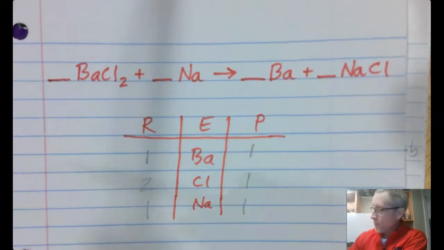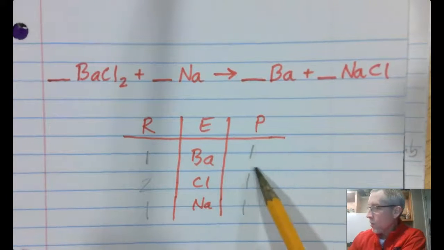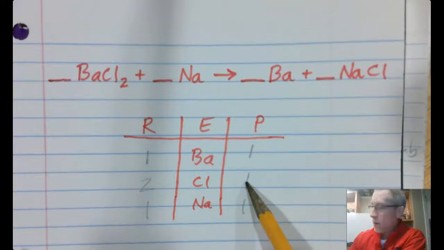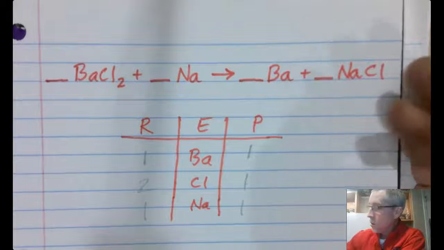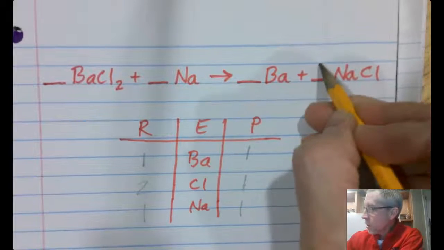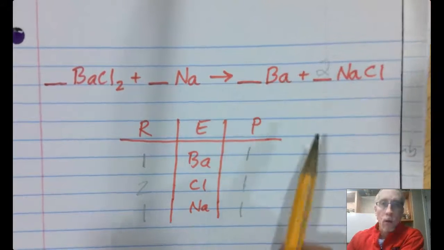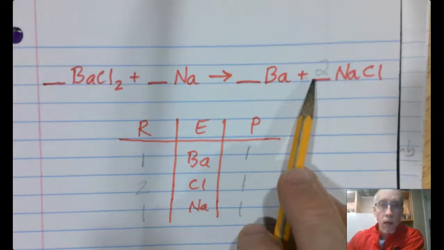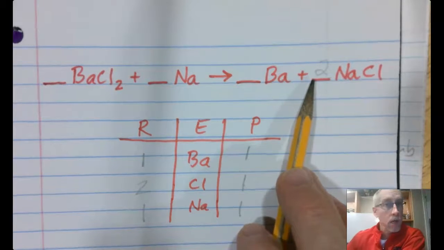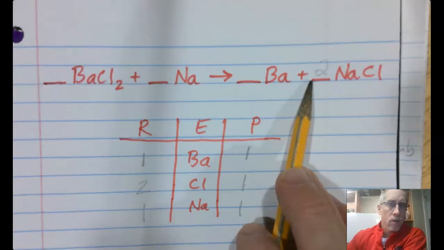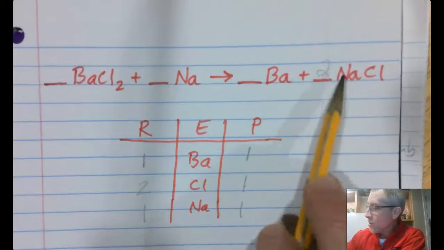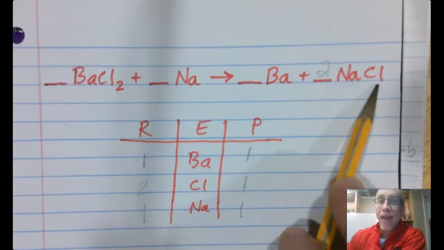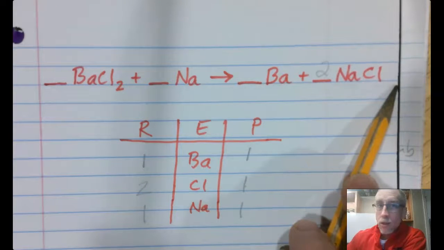It would be great if we could balance this just by dealing with chlorine. But the problem is, you see what we need? We need to double the amount of chlorine on the product side so that it becomes a 2. The only way to do that, and here's where the coefficients will start changing, is to put a doubler in. That's a 2. I'm not writing it really dark because I'm probably going to have to change that. Sometimes I need to put a subscript in or a coefficient in, and then I'll change it later. So there's a 2 here, which does what? It doubles both the sodium and the chlorine. So we're not just changing the chlorine.